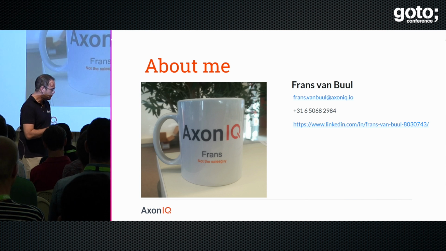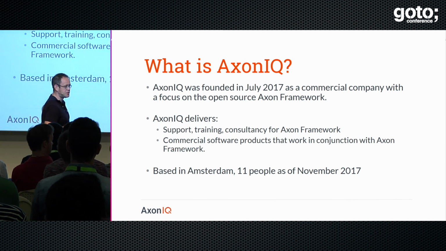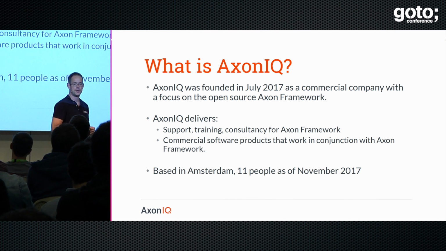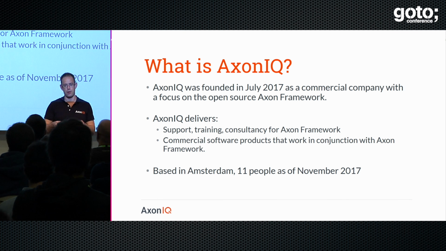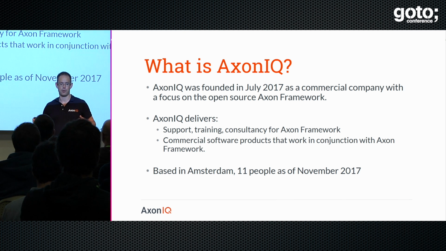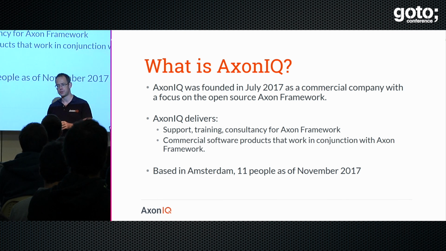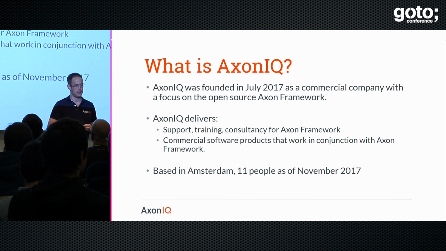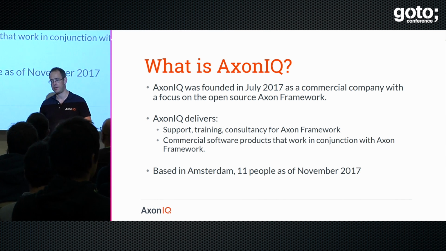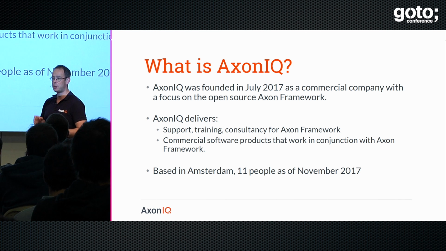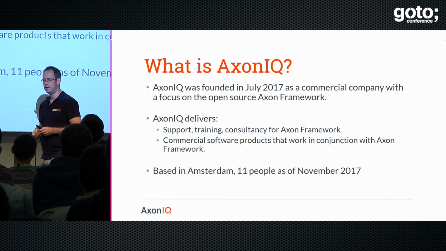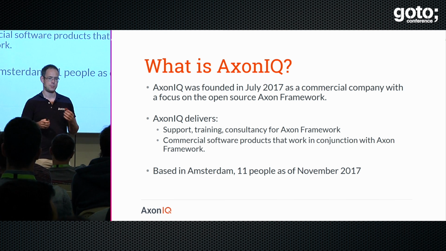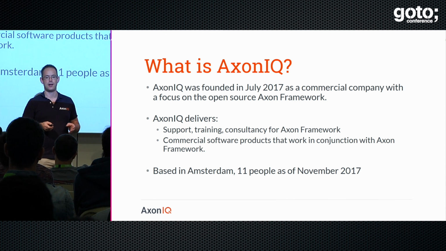So AxonIQ is a new company, started in July of this year, so just a few months ago. And the core of AxonIQ is Axon Framework. Axon Framework is an open source framework that by itself is not new, has been around for about 5 years. And the reason for starting this new company around it is that its adoption is increasing rapidly. The download chart that we get from Maven Central is exponential. Last month, about 50K downloads.